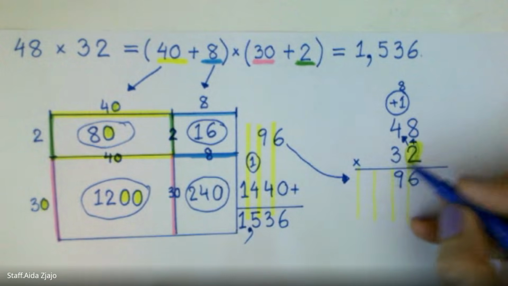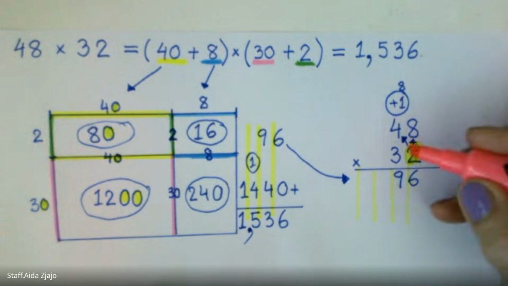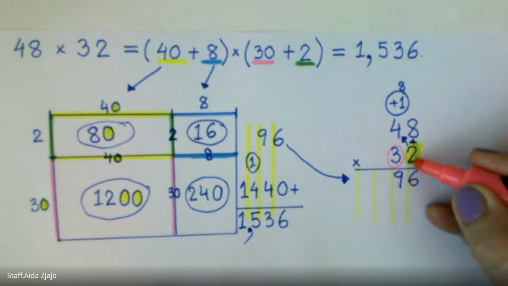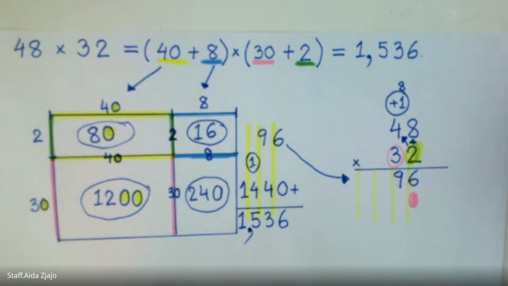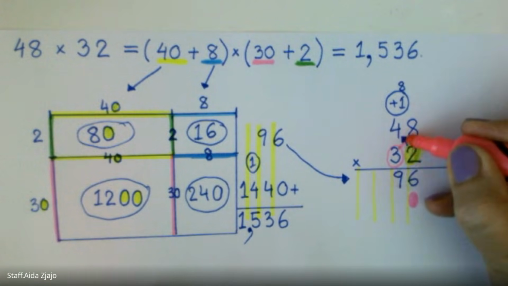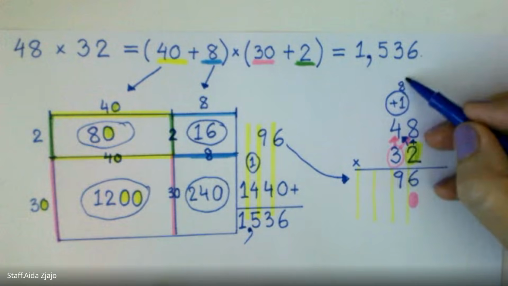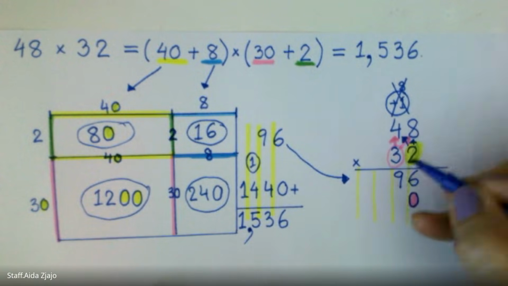When I move to do now 3, that means I need to also think that this is not a 3. That is a 30, 32. So I needed to add a 0 for 30. So here is the 0 that represents that 30. And now I can use the rules saying, okay, now I need to do 3 with every digit on the top. 3 times 8 and then 3 times 4. I am done with this, so I cross it off.